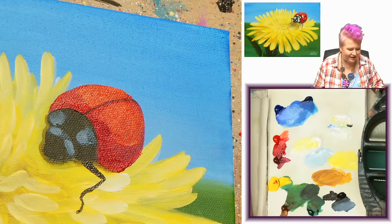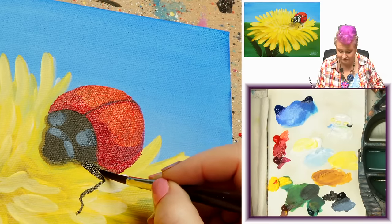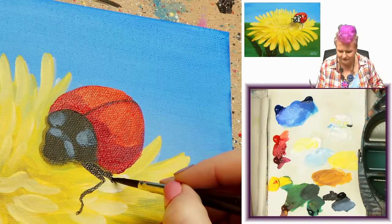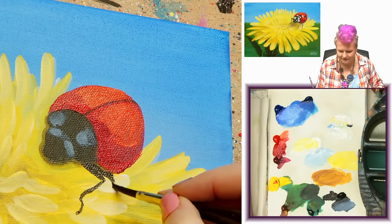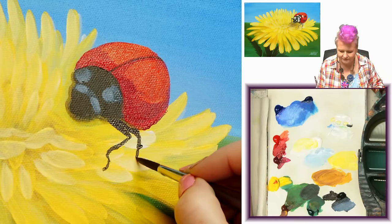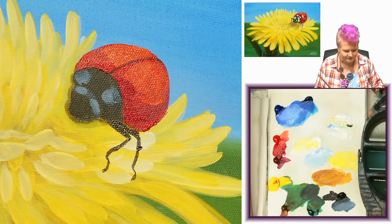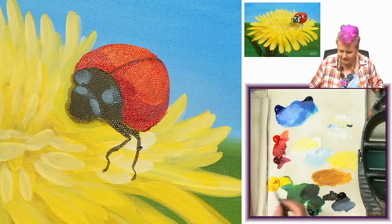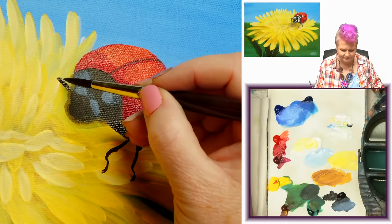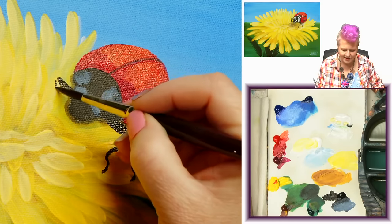Say it with me now. Little itty bitty hook for a bug foot. I got a little hook, because they're adapted. Good for crawling. Little bitty hook for a bug foot. And then we'll come up here and say, ooh, there's a little bug foot right there. We don't necessarily see every bug foot.